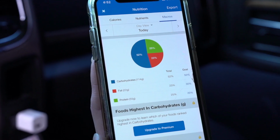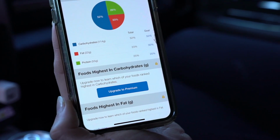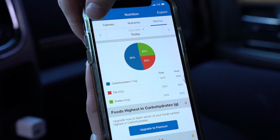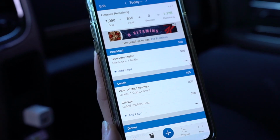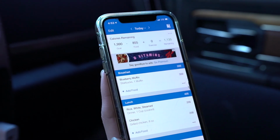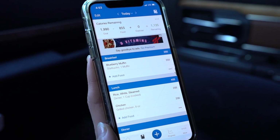So like I said, MyFitnessPal is an awesome app for tracking anything and everything you eat. So anything that has calories to it, you want to track in here so that you can see how many calories you're consuming. And MyFitnessPal is very nice and reminds you when you haven't tracked. It's got a good reminder on there. So this is by far the #1 app, I think.